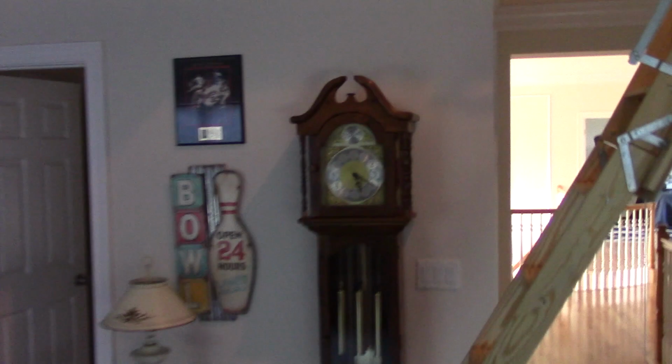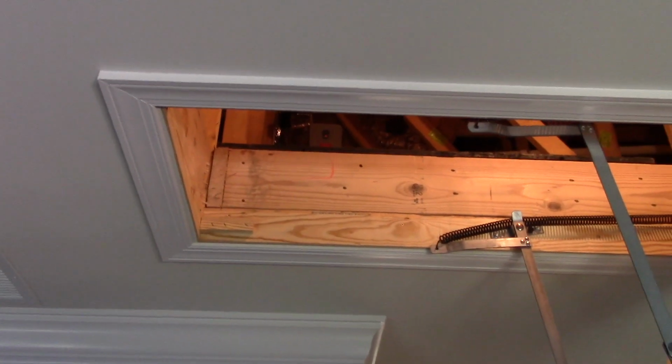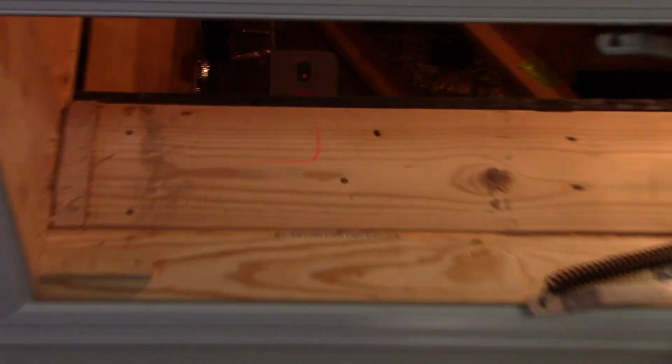And hey, if you're curious to look, you can see up to the attic, and there's the damper board. Maybe you can see. And see, there's the damper board right there, and right over there is the other zone damper. See that? Pretty cool. So you can kind of see how everything is.